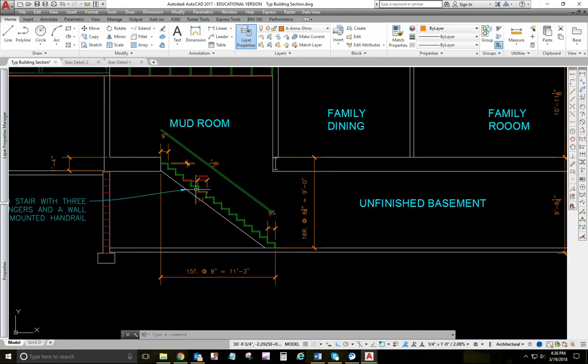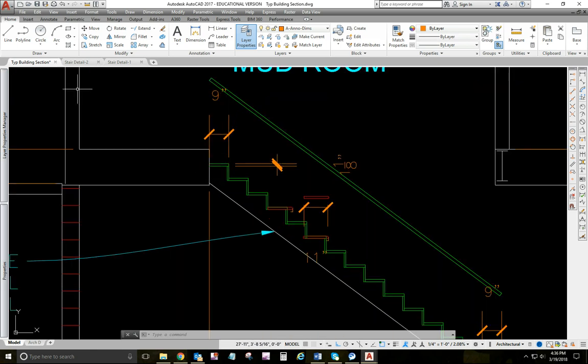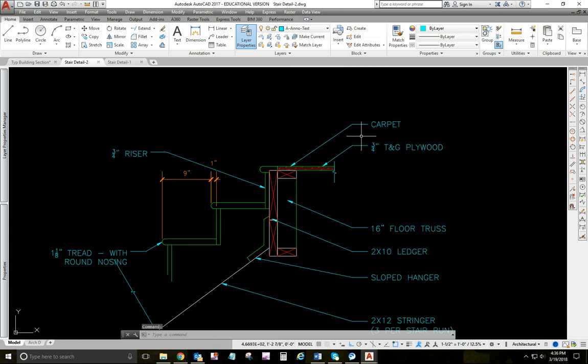Now, this is not your house that you're working on. This is another project we had a couple of years ago, and I had a stair detail drawn out. Now, how do things anchor up here? This is the norm. This is not a great detail, but it kind of gives you an idea. You will have a riser at the top, and you'll have a riser at the bottom. So it starts with a riser and ends with a riser.